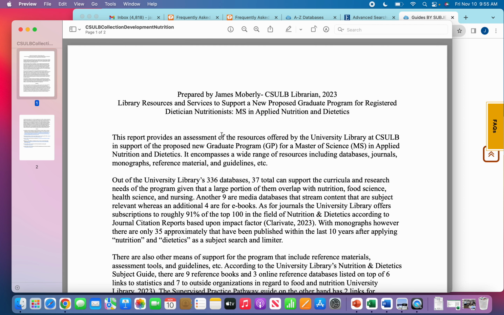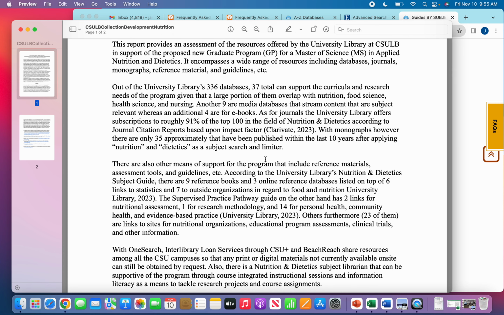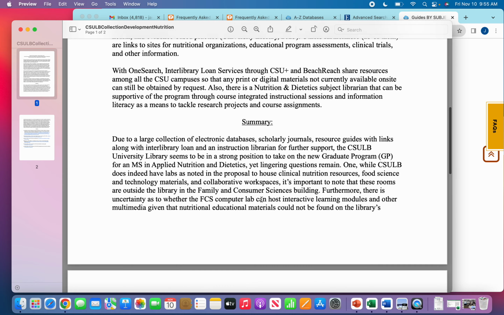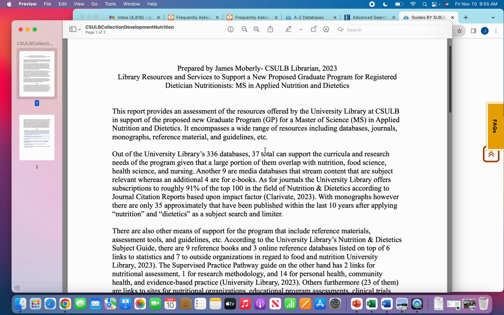Part of my task was to get an idea of what resources the library has and whether it can support the program, by how many nutritional databases, journals, and monographs are available. In a short 1 to 2 page summary, I summarized whether or not I think the library and the school is able to support this new program.